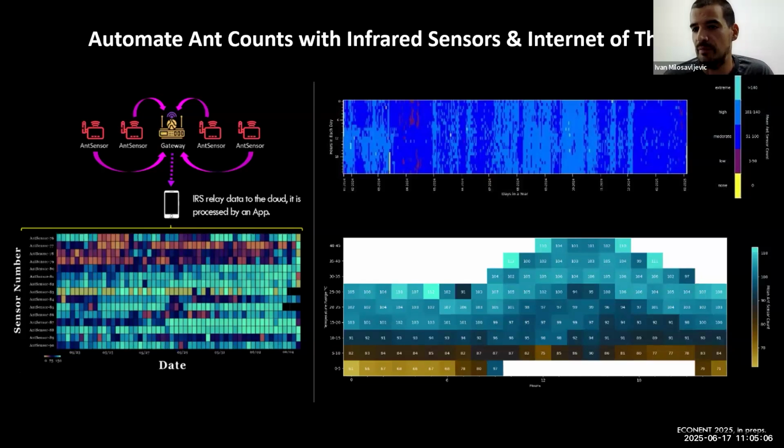And as you can tell, sometime in May and July, they will start to build up their population slowly. And then you can have the highest population over summertime, so from July to October and going into November as well. They will be active throughout the year, but the highest numbers you will have in this period.